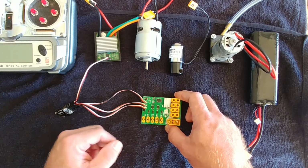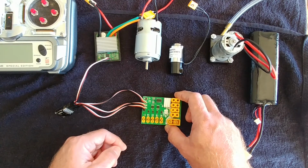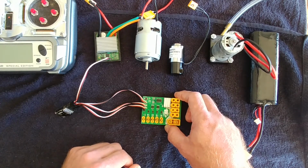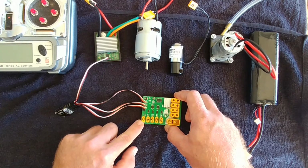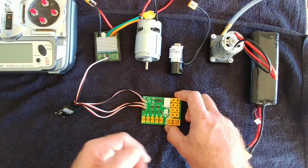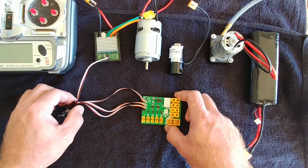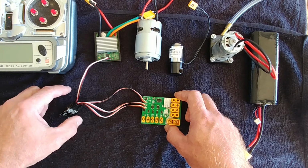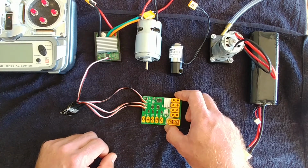Bear in mind that the circuit is designed to have a voltage input of 5 volts all the way up to 15 volts. The 15 volts is simply due to the limitations of some of the circuitry on board, which can only withstand 15 volts. So you would be limited to that. If you're going to use anything higher than, I would say, 7.2 volts, which would be common for a receiver, you need to verify with your receiver manufacturer and all of its associated electronics, such as servos. If you're going to run other components off of your receiver, you would need to make sure that they're capable of carrying the higher voltage.